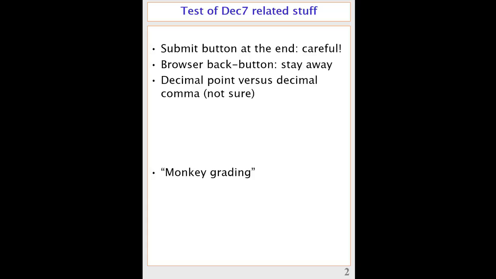Third one I already mentioned, decimal points versus decimal commas and stuff. I have to check what happened here and if I can do something about it. In the end, what I will do is what's called monkey grading, so I will take into account the fact that if you just randomly click your answer, then roughly you have about 1/4 of all the questions correct. I'll have to check how many questions I'm left with after the 40 that we started with, and perhaps we lose a couple. And then you'll find out soon enough what the grading exactly is.